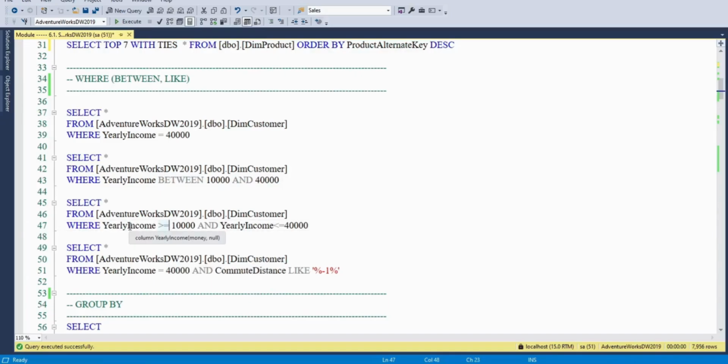So here we are saying yearly income greater than or equal to 10,000 is where we start the range, and the end of the range is less than or equal to 40,000. So anything from 10,000 till 40,000 of yearly income, we want all of them in the result set. So this will be the same result that you got in the previous query.